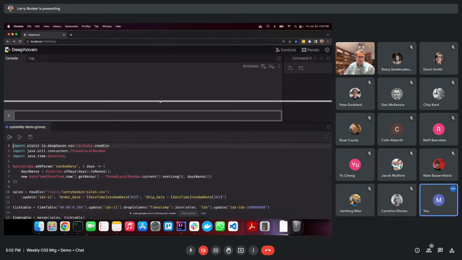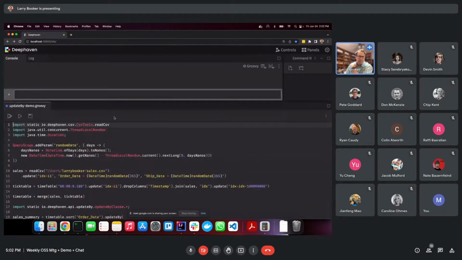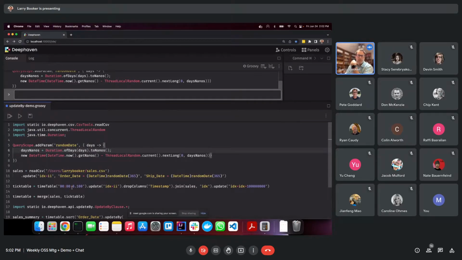Oh, looks good. Okay. So what I did, I have some canned data that just looks like some sales data. I didn't like the way the dates look, so I'm picking all the dates, just give me a random date within the last 365 days. A lot of this first part is just boilerplate. I'm bringing this random date function where it's visible to the query processor. And then now I'm going to read some sales data CSV file. And here's where I'm reintroducing new dates for the data.